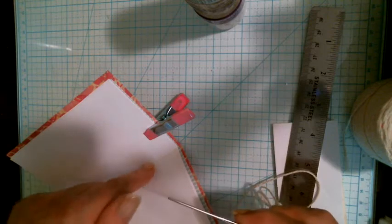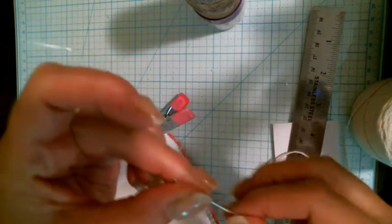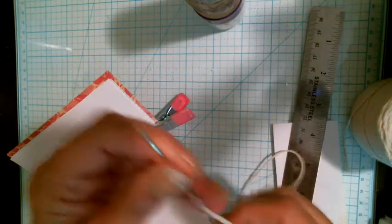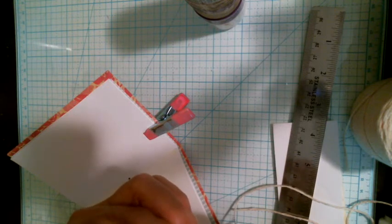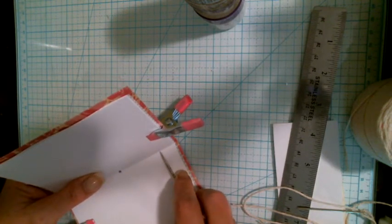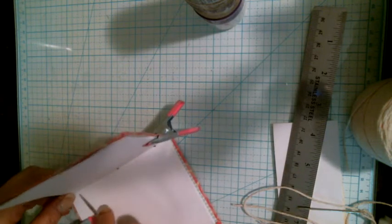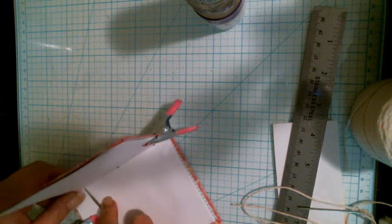You want to make sure, this being a little one, I didn't want too big of a needle, because the eye, when it goes through, is going to widen it out. So make sure you don't get anything too wide, okay? And this one has a soft, rounded tip, so it doesn't hurt. And then I just come down half an inch to an inch from the top and pull it through. And I just twist. I want them about the same, so I try to twist it to where I see it upward. It doesn't really matter where these are placed, as long as that middle one is in the middle to catch the paper.